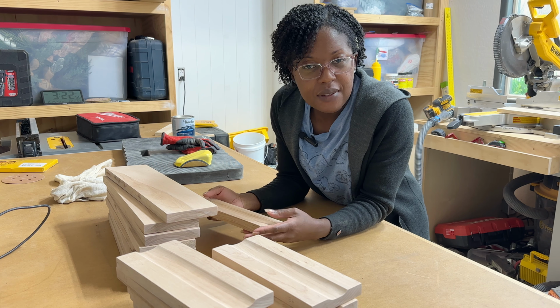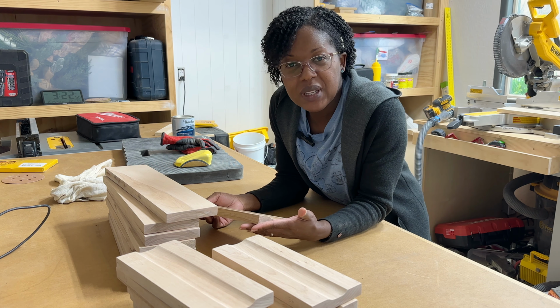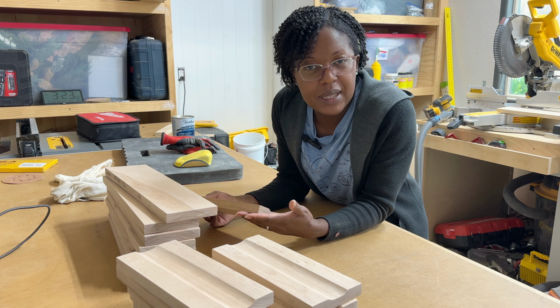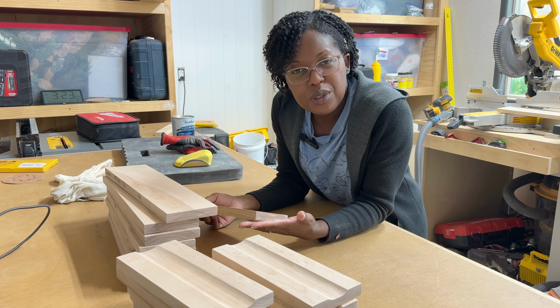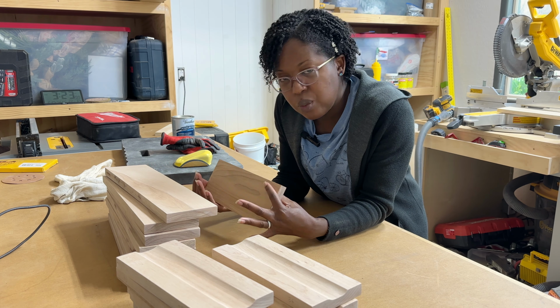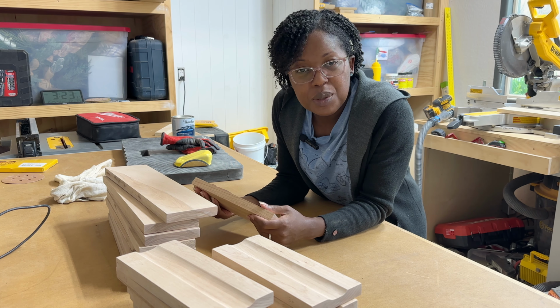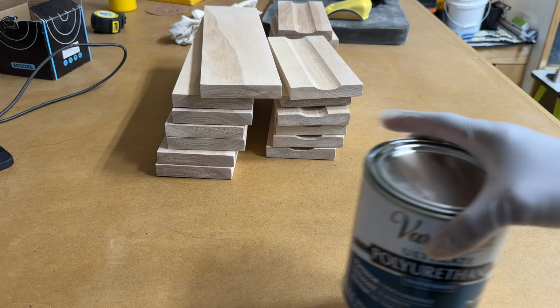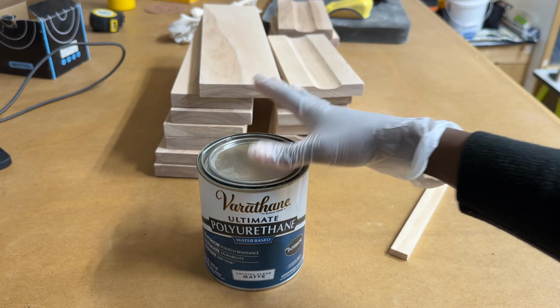The shelves have all been sanded. The last thing that we need to do before we can install everything is to apply some poly. Now you want to do about 2 to 3 coats of poly. I'm going to do 2 on the top and just 1 on the bottom, and that's going to protect the wood from scratches and seal it. So it's just going to make it scratch resistant and water resistant.